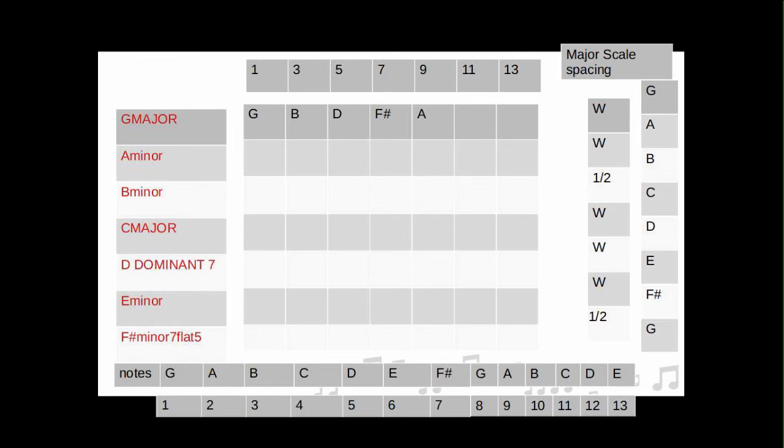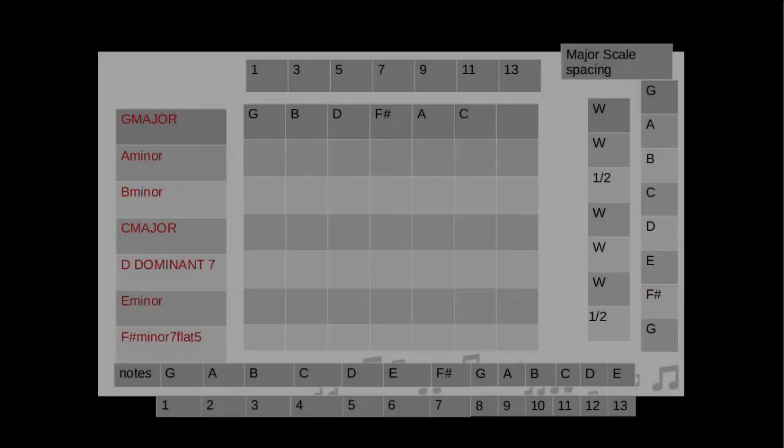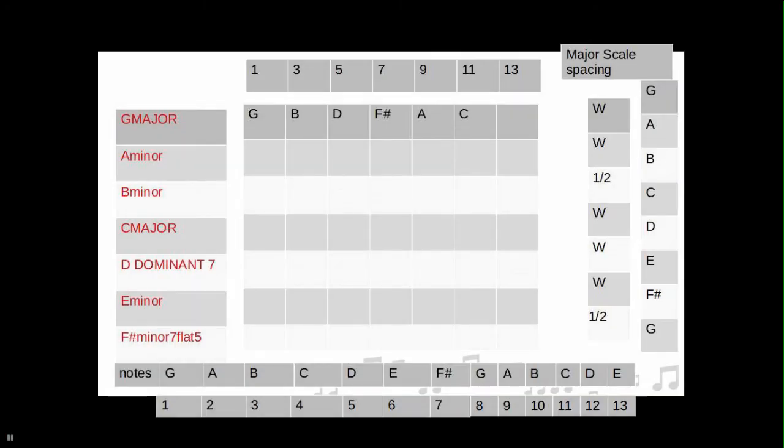Okay, that's a 9. If we throw in... what chord are we looking at now? C. So G major, C. Throw in a C note. Okay, let's see.